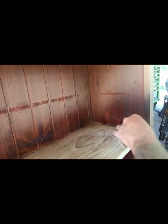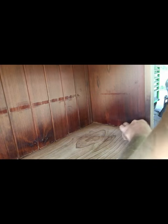I've brought back the wood on the shelf to raw, but now I've got to deal with the corners here. So I've just got a piece of sandpaper. I'm using 80 grit again, but I've folded it over and I'm trying to get deep into the corners of this shelf. This is actually proving to be a lot harder and take a lot longer than I expected.